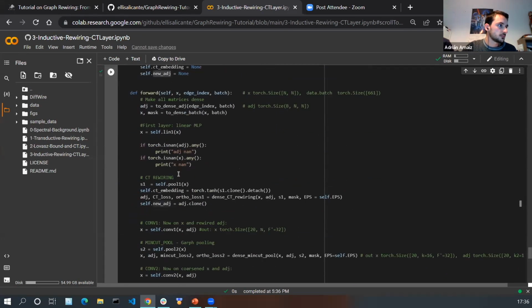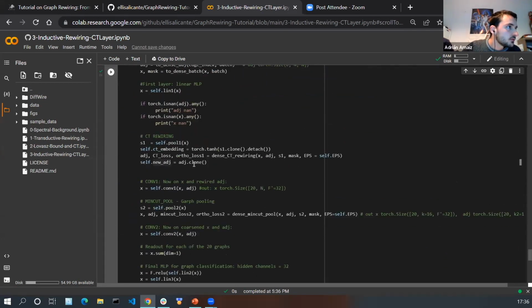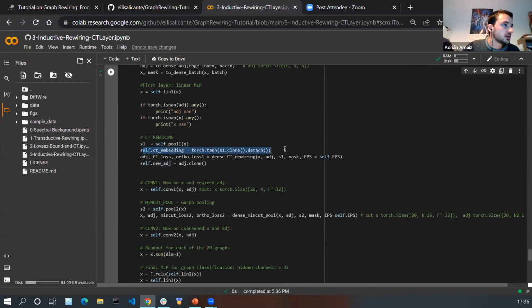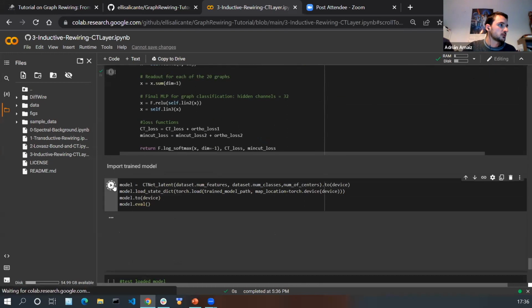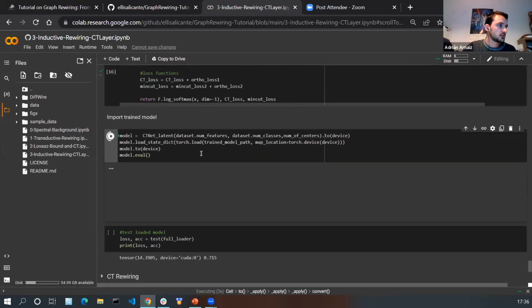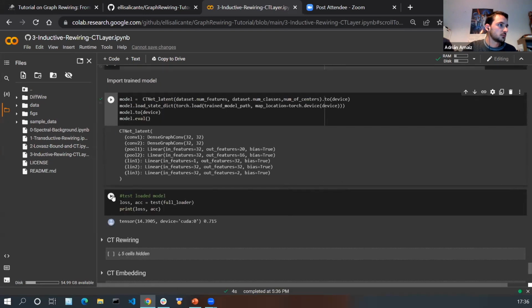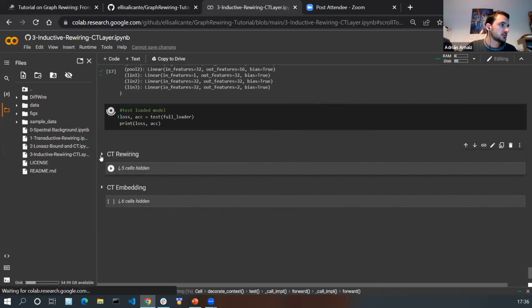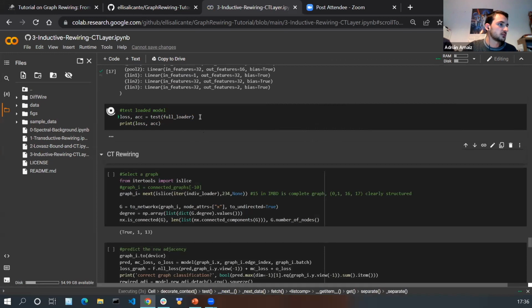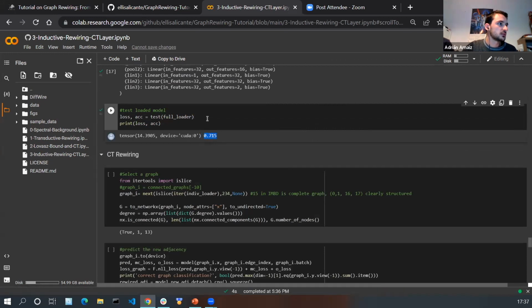Just for watching. You can see here the CT embedding, and the new adjacency we save here, as we said before. So we import the trained model. Let's wait for our trained model. We test our trained model with the dataset just to check that it has a similar classification as in the paper.